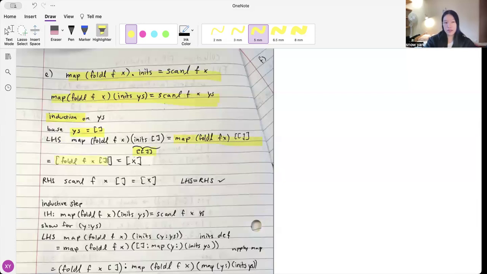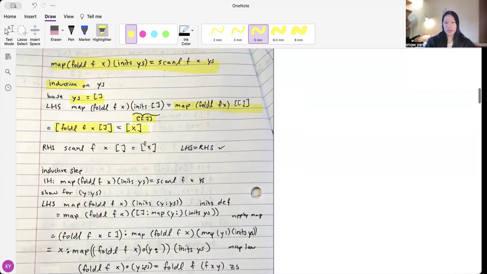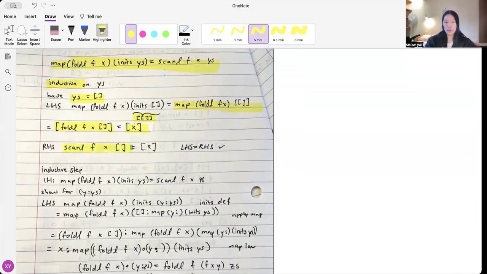So inside the list, we have foldl f x of empty. And by definition of foldl, we're just putting the x in. This is just the value of x. So we have a list with one element, x. On the right-hand side, we know that scanl f x of the empty list, we're just looking at one thing, so we just have the list with x.